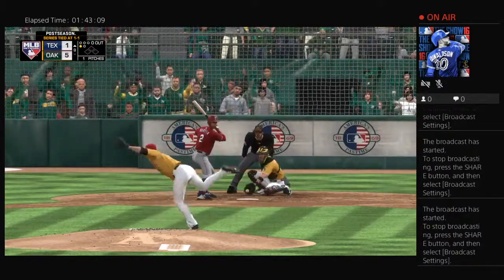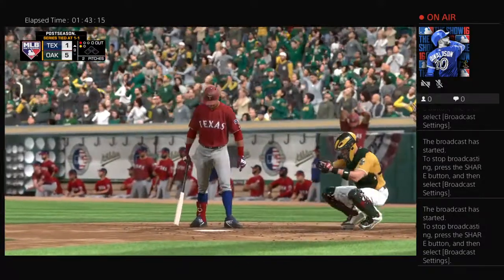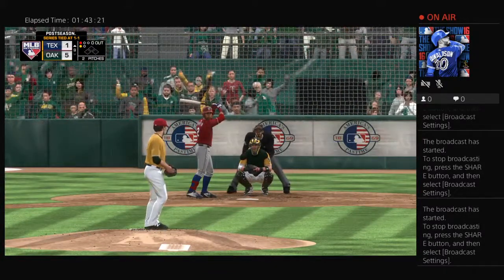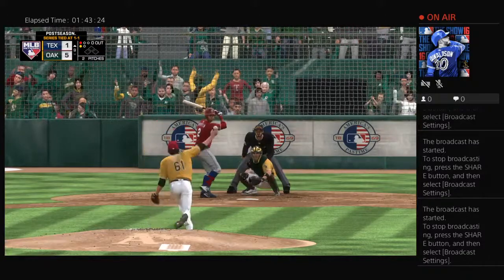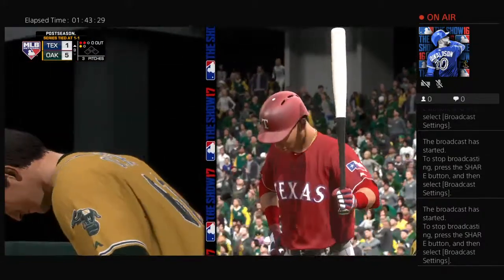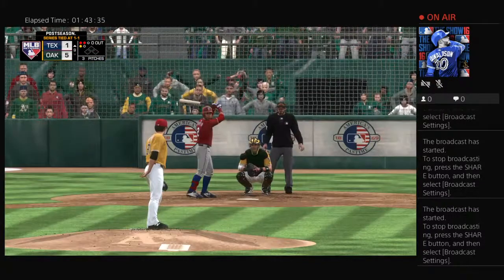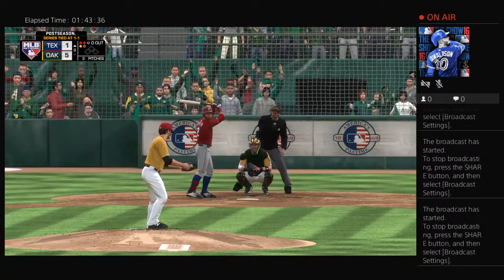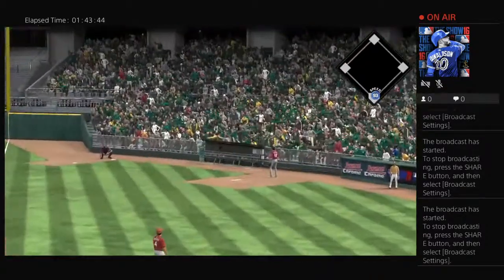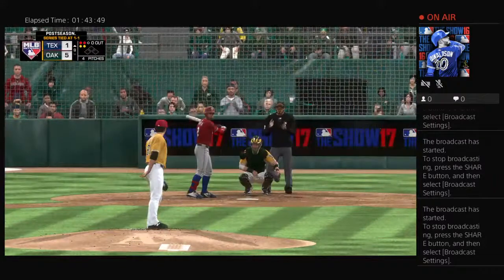Nothing and 1 count. Here it comes. And the changeup is way low that time. Changeup just off the black, and it's 2-1. And the pitch on 2-1. And he turns on this one and yanks it foul and back out of play. Well, it's clearly on that fastball. He hit that one hard. He just could not keep it fair.